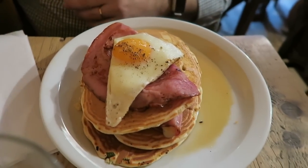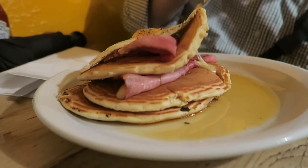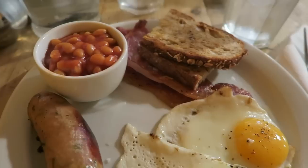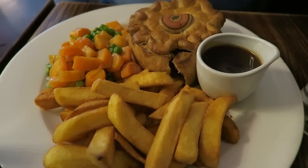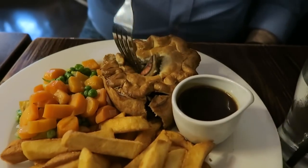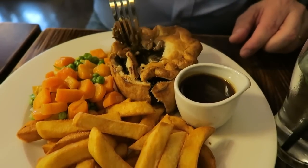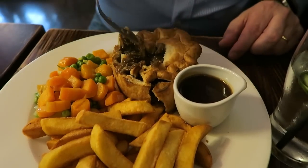And it has egg and ham, and there's a pancake and another layer of ham. And here's my half Monty with sausage, fried eggs, ham, toast. It looks good. There is Kevin's steak and ale pie, and he has vegetables and french fries and gravy. And let's see what that looks like when you... Do you take the sticker off? Is it a sticker? Got lots of meat. Oh, wow. We're going to watch him take a bite. I'm just going to let it cool off. Oh, we'll let it cool off.